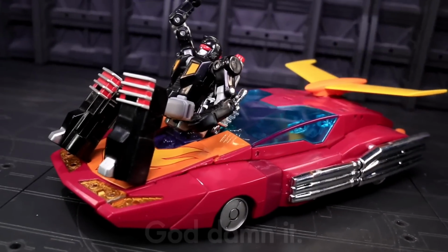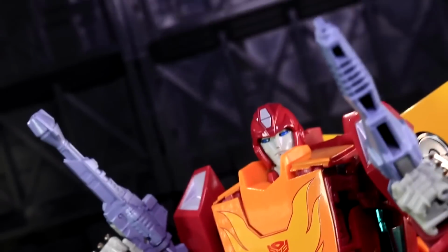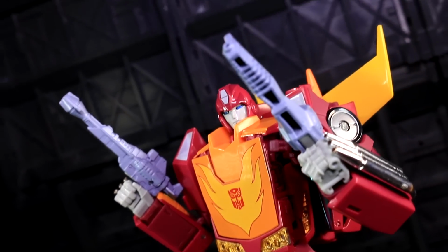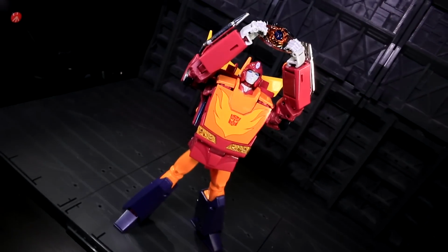MP-28 brings the hand feel factor in every way that MP-09 did not. It doesn't hit tactile horizons as hard as Masterpiece Ironhide, but this new Rodimus is incredibly fun to transform back and forth, to the point of that being just about all I did with him for the first few hours of owning the toy. And then came the action robot fishing photo shoot.